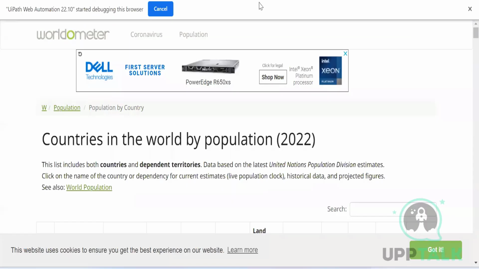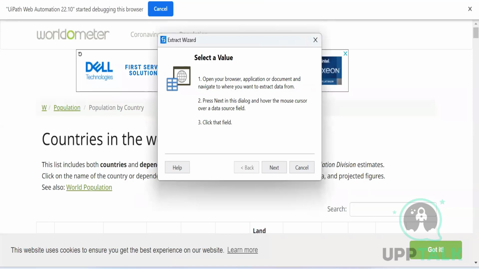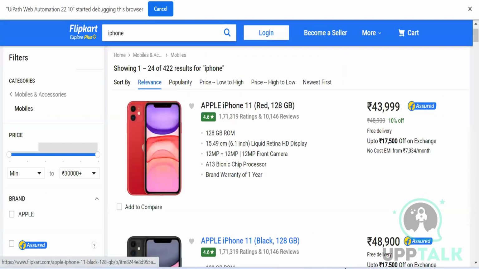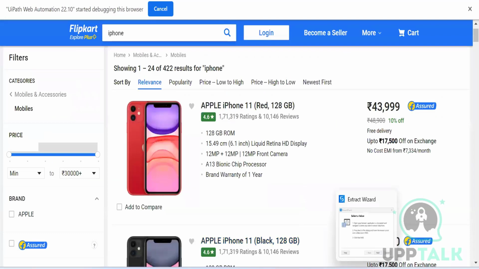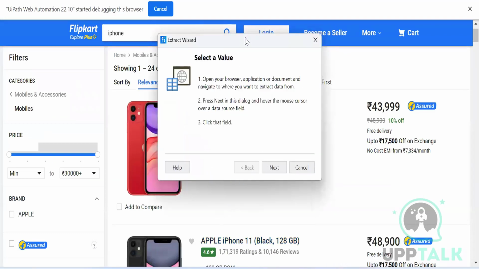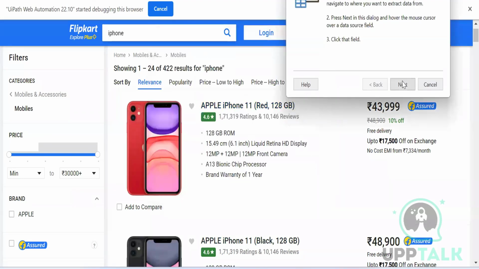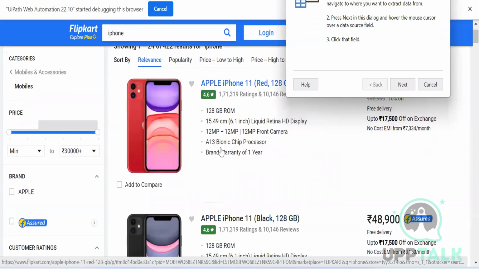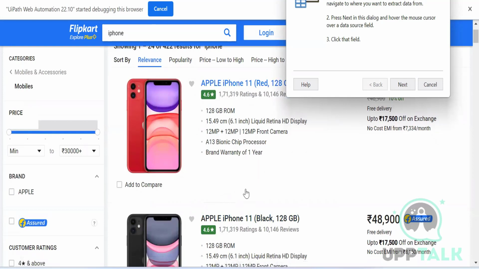So when I click on data scraping, where is my browser? Keep my browser ready, then go to my UiPath. Okay, just listen. Once you go to the browser, keep these two items at the top, Nikki and Ajit.